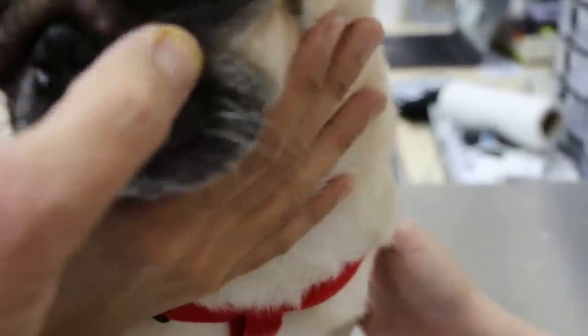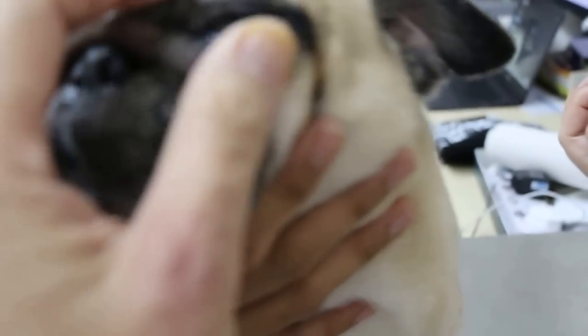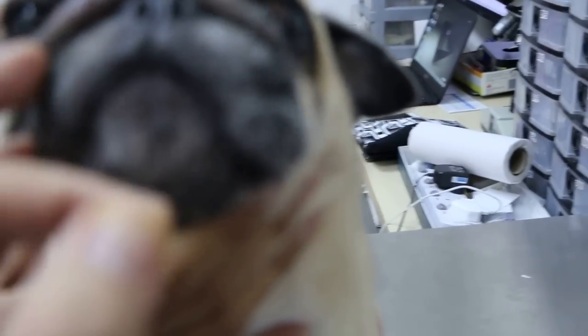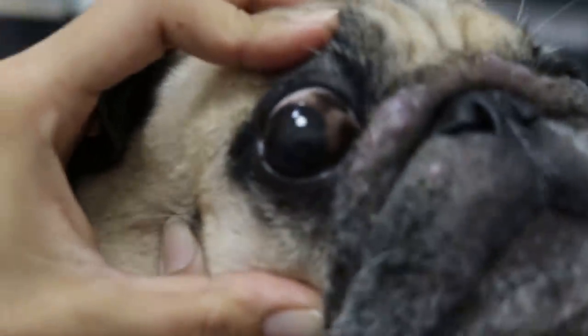This could be folliculitis. I was going to give you a cream — I use that for the nose too. It's the same condition. It's a steroid, but topical/sentimental. I want to try the skin treatment first. You used it on the facial fold before and it recovered a little, but recently it got worse again — same problem.